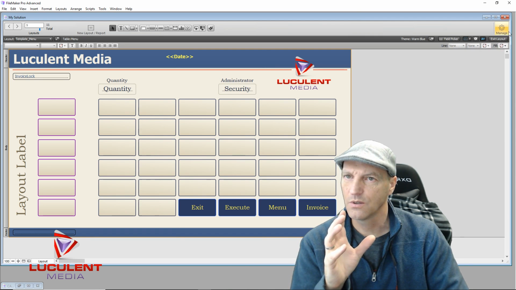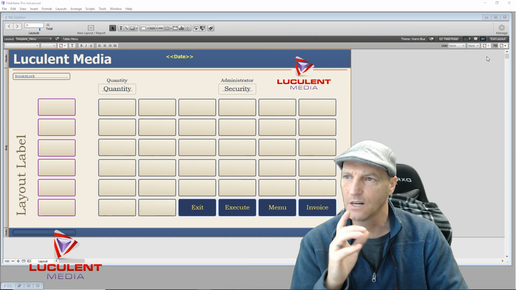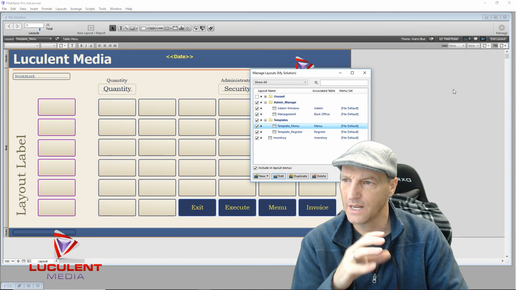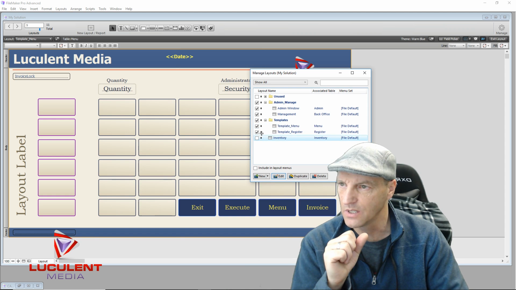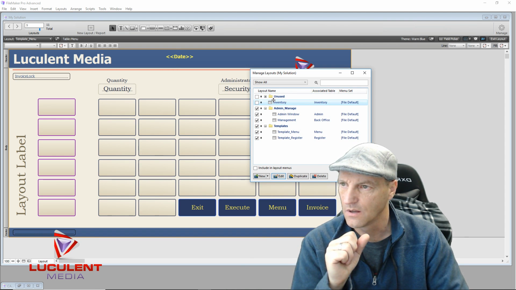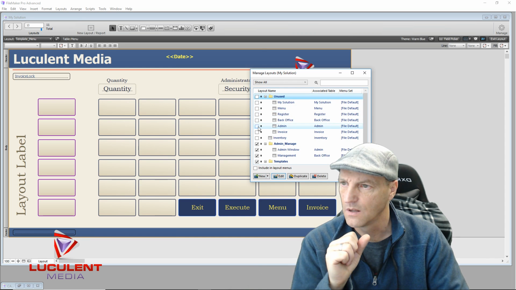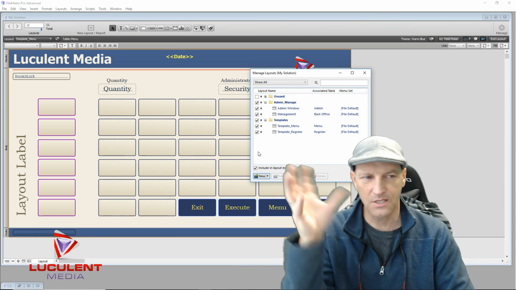I want to manage my layouts, and I'm going to create another one of these. So I want to take my inventory one, uncheck it, and move it up into the unused file. And it's not going to let me do it until I open it. There you go. Now if we close it, it's inside of there.